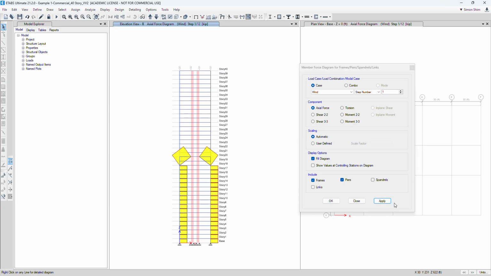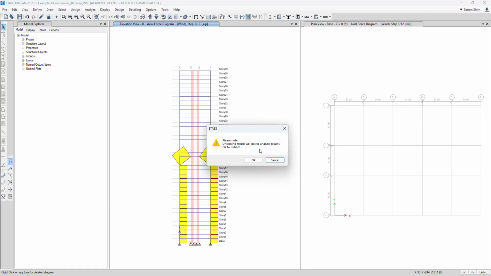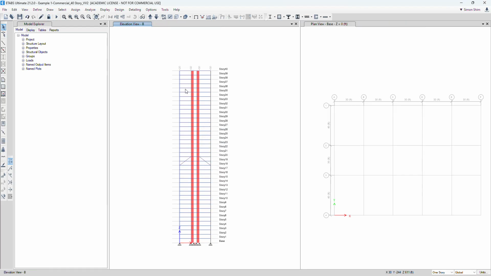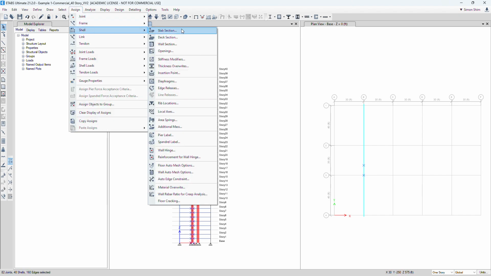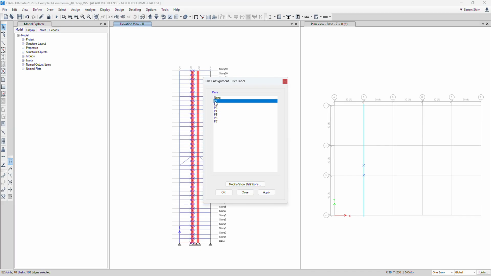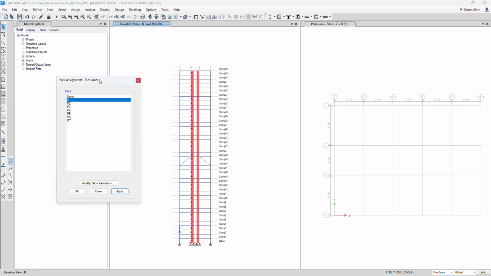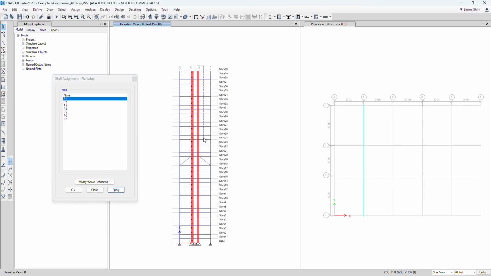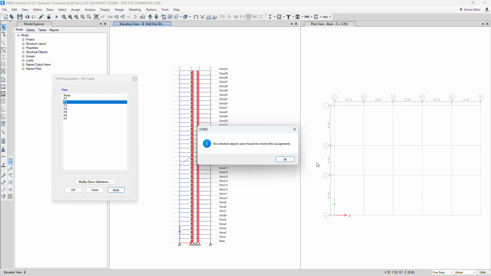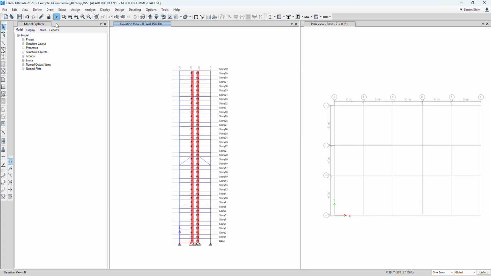Oh, I didn't assign the pier. All right. Let me assign the pier. This one is pier 1. Okay. This is pier 2. All right. So let me rerun it.